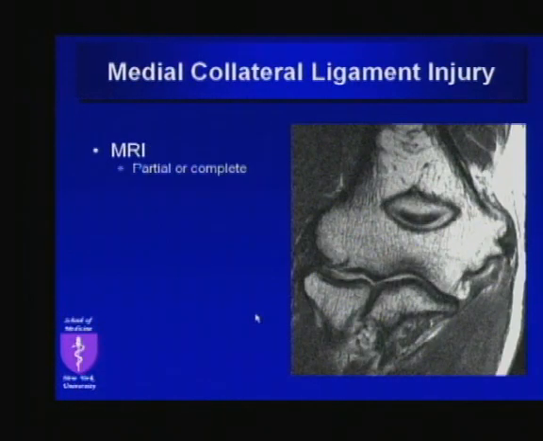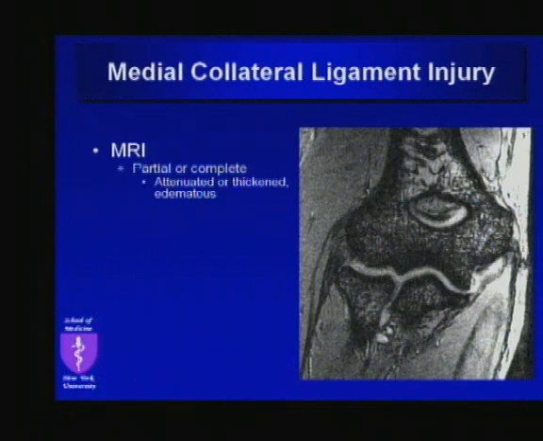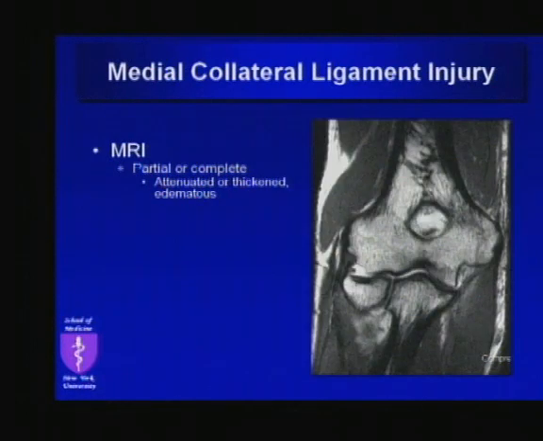What does MCL injury look like on MRI? Well, again, we want to try to distinguish between partial or complete tears. In this example here, you can see thickening of this tendon, this ligamentous segment here proximally, and increased intrasubstance signal. This is the imaging correlate of what some people call plastic deformation or remodeling, chronic remodeling of the MCL, which you can see in pictures commonly. This is the corresponding gradient recall sequence here, and you can see that there's abnormal signal intensity in that MCL. This is a partial tear, probably on a chronic basis.